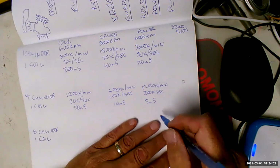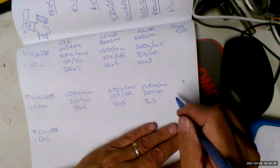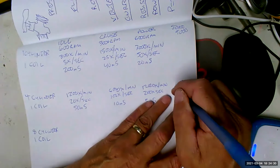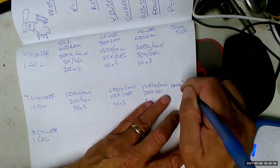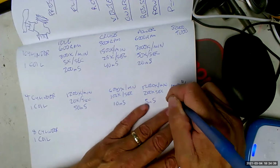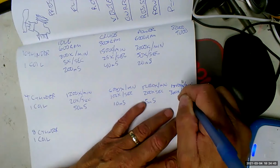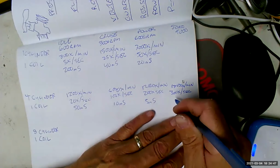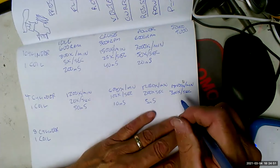Now, let's say that you had a Honda S2000 with a 9,000 RPM red line. That means if you had it with a single coil, that coil would have to fire 18,000 times per minute, which is 300 times per second. See, this is what's infuriating to me, because without math, you would never in a million years understand this. But since math, we know it can't be any other way.